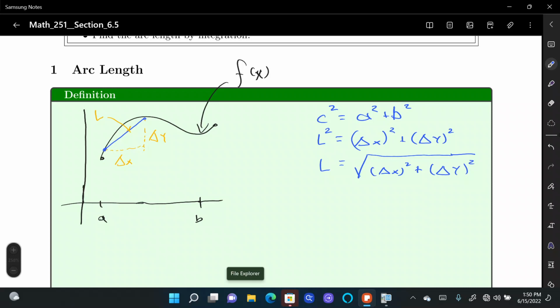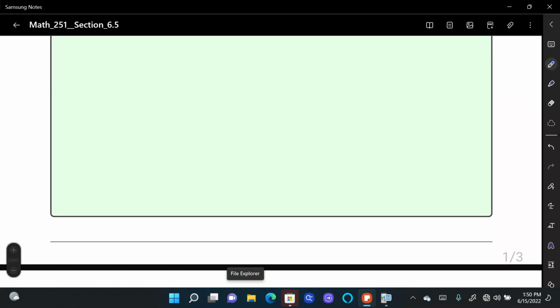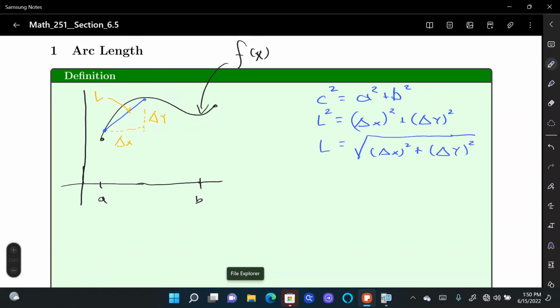Now, how are we going to go from here to finding the arc length, to prove the arc length formula? Somehow we have to make sure that we end up with a differentiation operator. But we have only delta x and delta y, so somehow we need to end up with a delta y over delta x, which in infinitesimal form is dy dx, the derivative. Well, how are we going to do that?